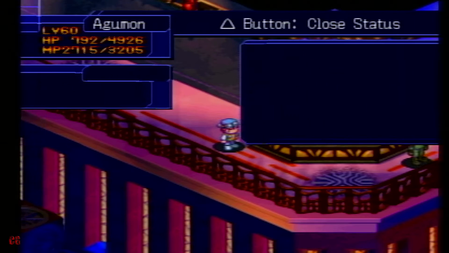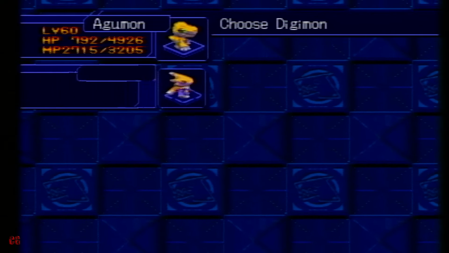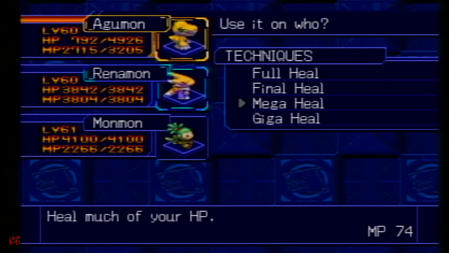Renamon would probably do more damage because her wisdom and spirit are through the roof. I was trying to max her wisdom and spirit out, like, I've got Agumon and Monmon's attack maxed out. I'm gonna use Mega Heal.